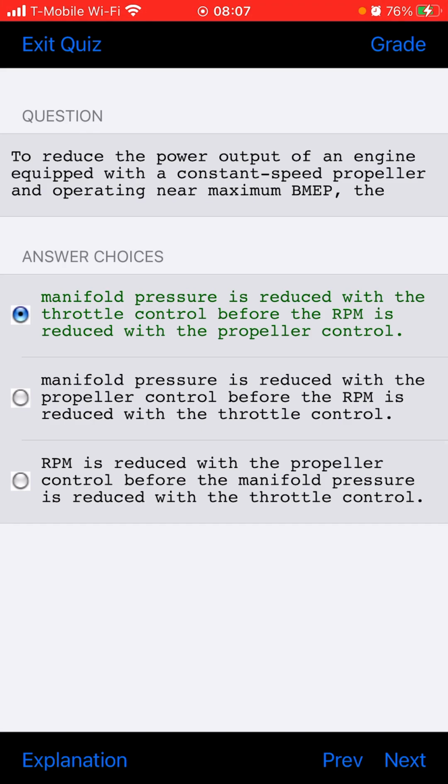Which condition would be least likely caused by a failed or failing engine bearing? So when you say least likely, low oil temperatures. Excessive oil consumption can accompany a failing engine bearing, and a high oil temperature can accompany a failed engine bearing, but low oil temperature is least likely to be caused by a failed engine bearing.